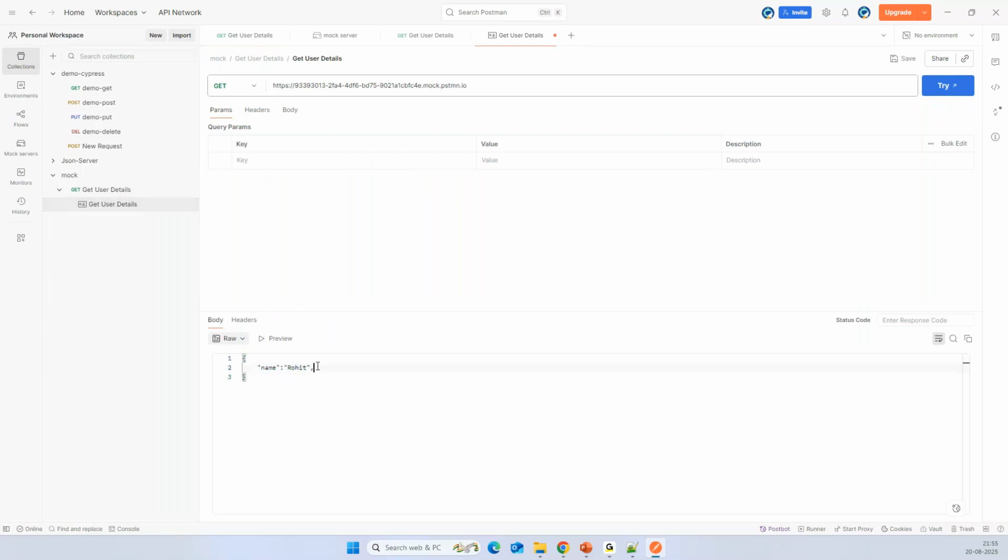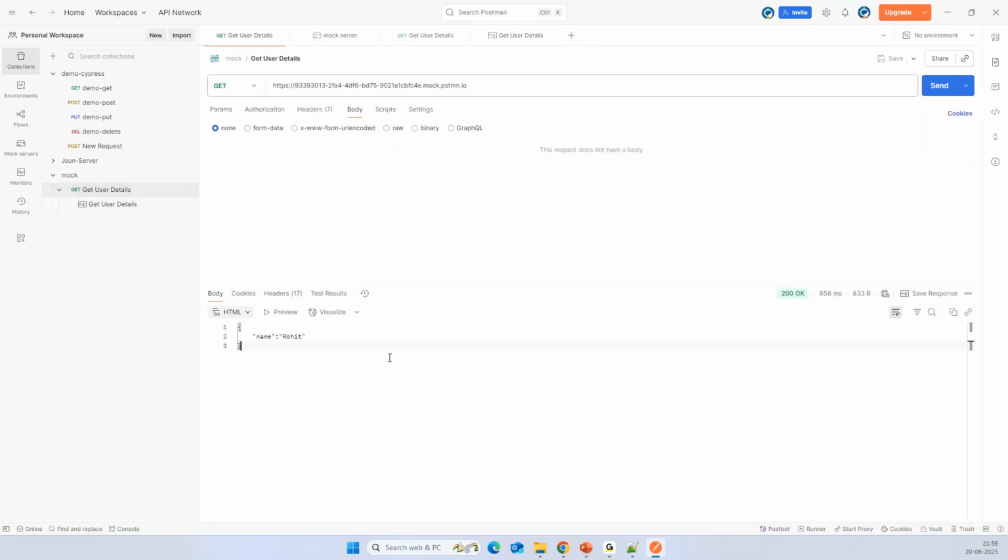If I add one more value here, like age, let's say 41, and save it, and come back here. Right now it was name Rohit. Now I'll send it, and you see, now I'm getting my age as well. From where is it coming? I'm not using any internet, correct? So it means this API is working locally without the internet. As I told you, an API can work without internet and with internet. But this can be called an API, but it can never be called a web service, because it's not using the internet.